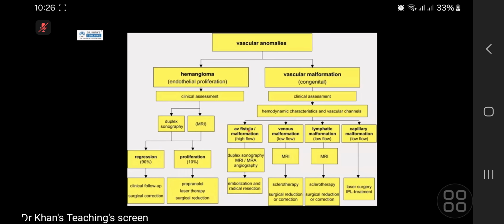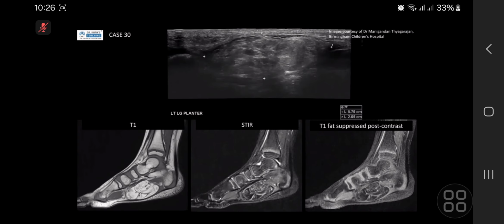You can then further subdivide it. Clinical assessment is important, okay, because history helps you go down one path or the other, and following that you can split into either AVM, where you often use the thrill, or you can see very large veins, venous malformations, lymphatic, or a combination of both. Capillary malformation we don't often ultrasound because they are clinically diagnosed with the skin changes. Okay, if you have a capillary malformation, often what you do is brain imaging because you want to exclude Sturge-Weber syndrome, because it's higher risk. Okay, so last few slides now.